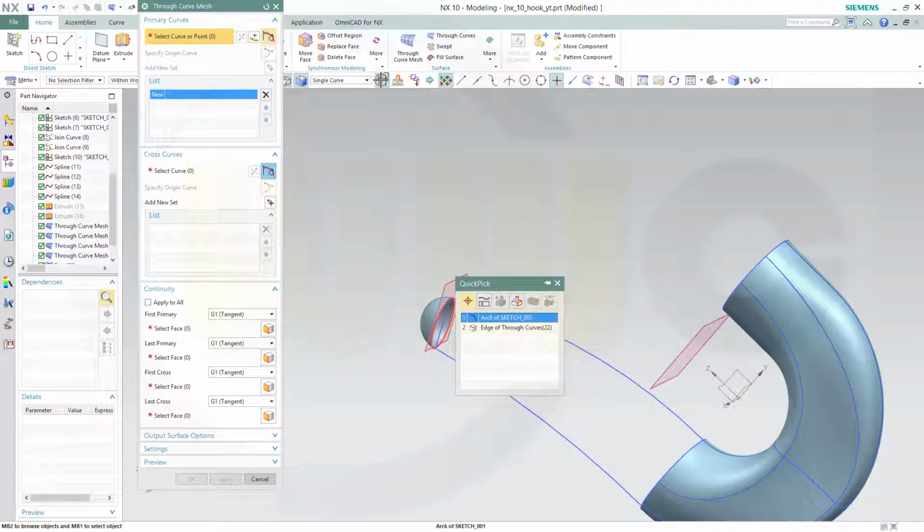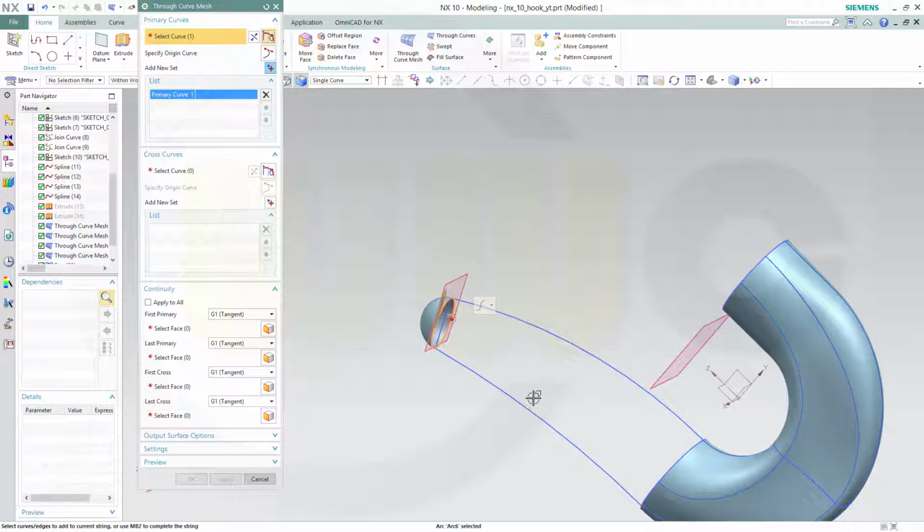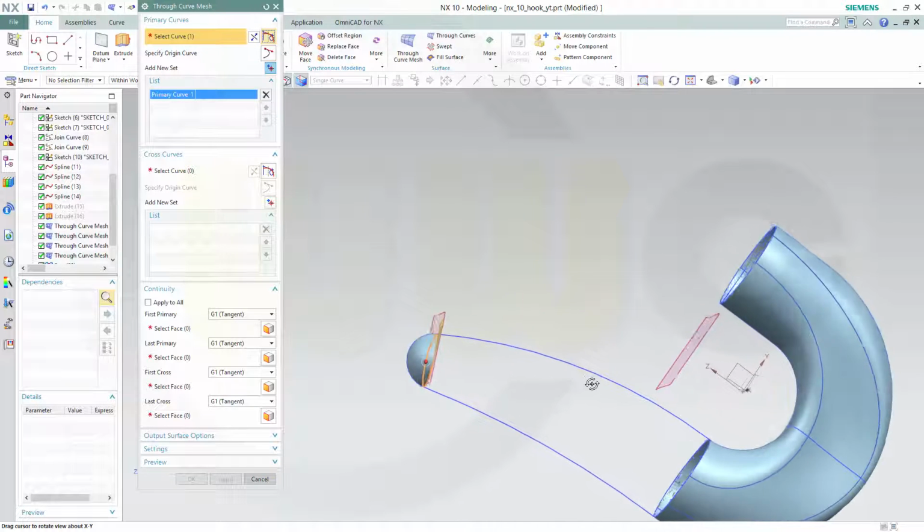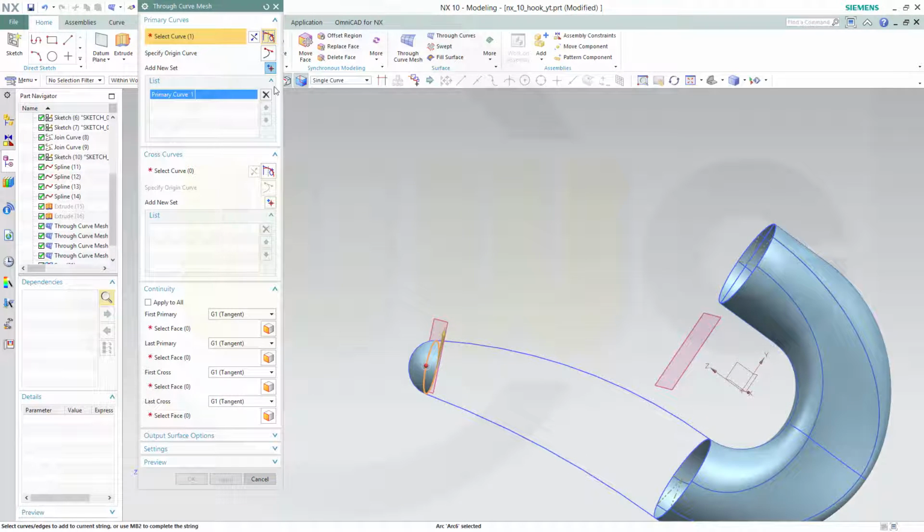In this case I could go for the complete one, so deactivate this. Yes. Second one is over here.